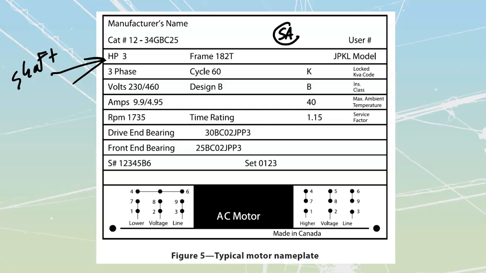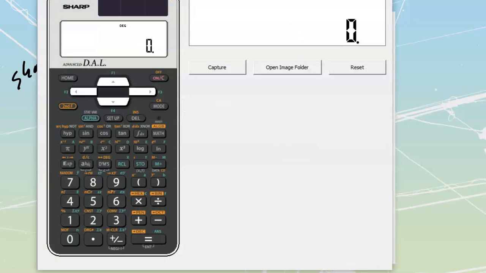The horsepower, though, we're going to use that for sizing to the load, and then the horsepower does also have this really, really cool thing called the service factor. We've talked about it earlier this year, but you have to know what this is. Service factor is a multiplier that tells us how many horsepower we can actually put out continuously from this motor before the motor itself is going to cook off. Let me just pull up the calculator over here.